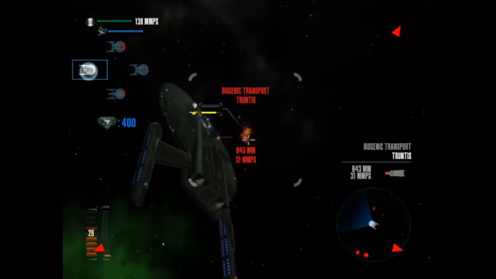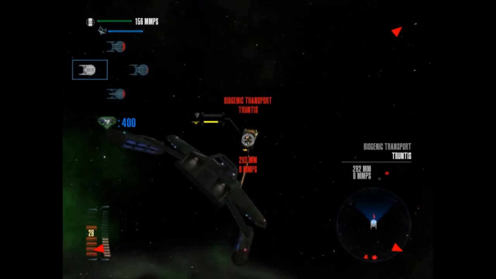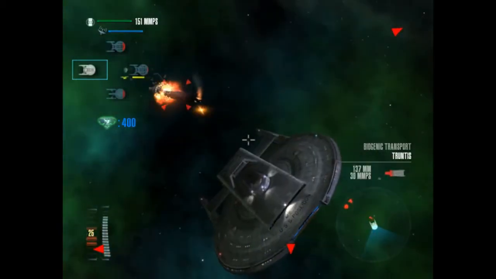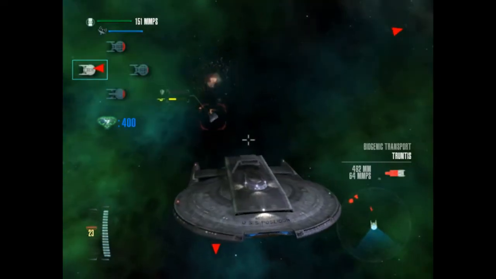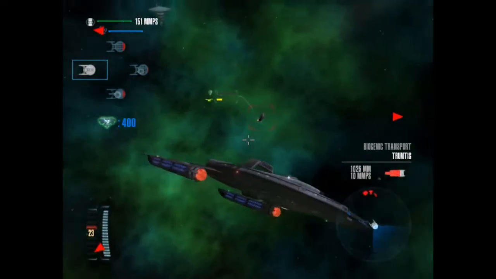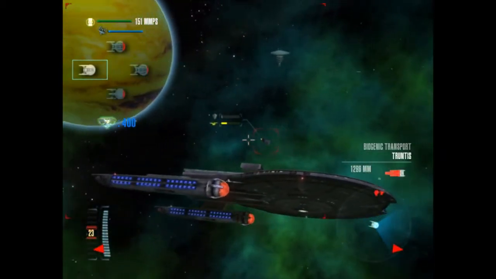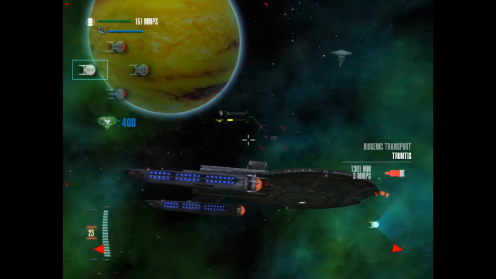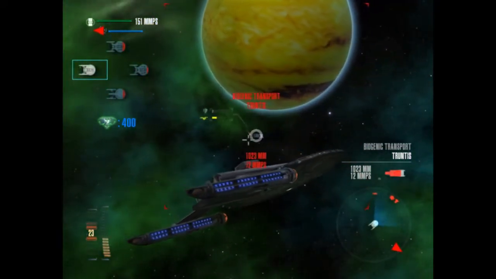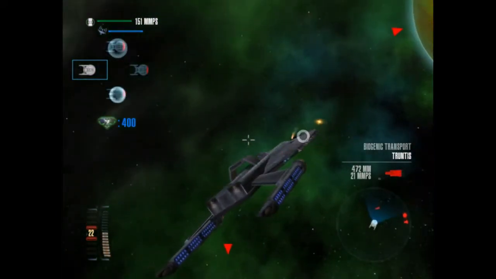Only two out of four torpedoes, that's terrible. But it's spinning out of control. Or was. Ooh, nice. I don't think it knows what it's doing. Romulan ships on approach. Romulan vessel destroyed. Come on. Romulan vessel destroyed. Romulan vessel destroyed.